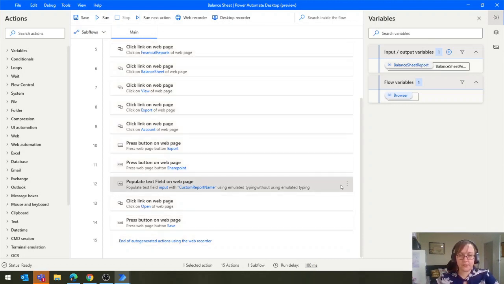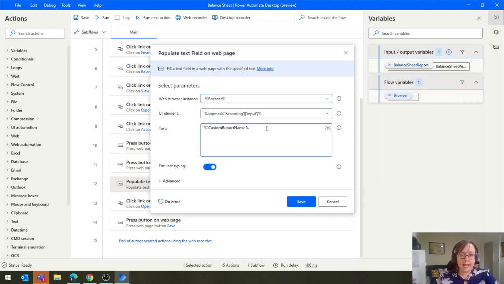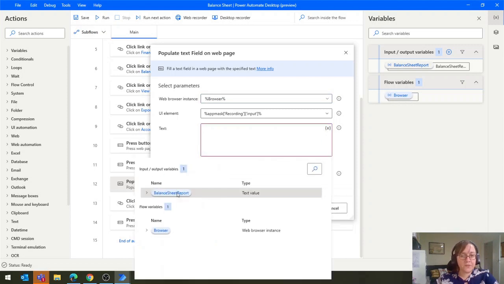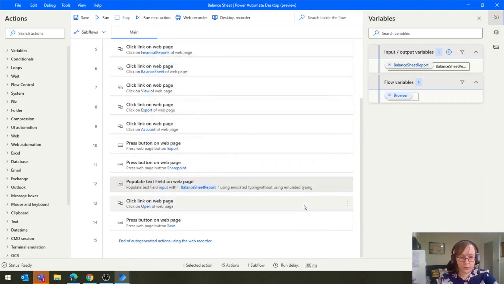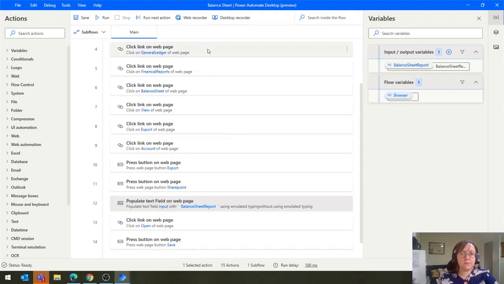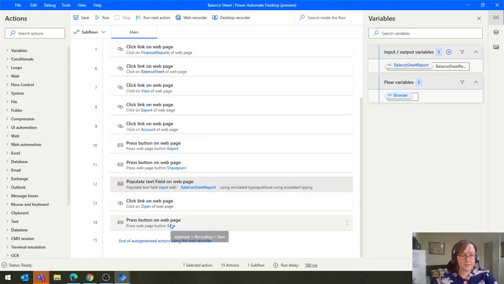And to do that, I'm just going to click on edit action. Okay, and here I'm going to delete this custom report name and input my lovely little variable. Alrighty. So this is running through the process and we're then going to save it. And then the last thing we need to do is close the report so that we can then do the next report. Personally, I've found that you can only have the one tab and the one browser open, that tab of that browser working with the automation things.